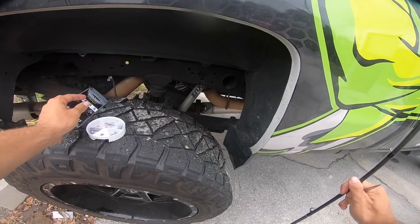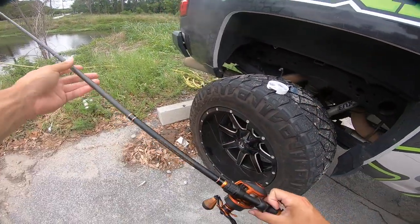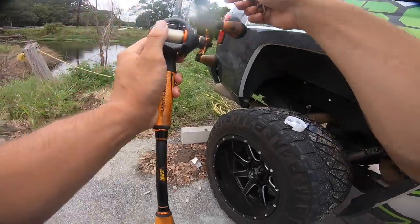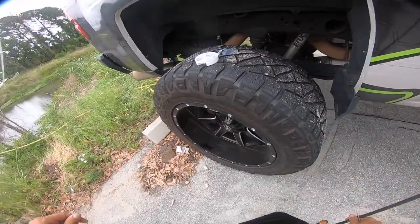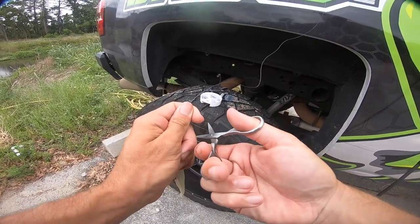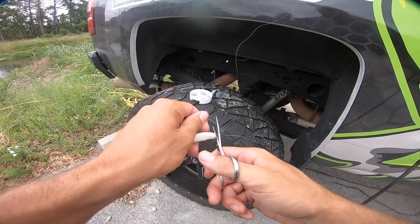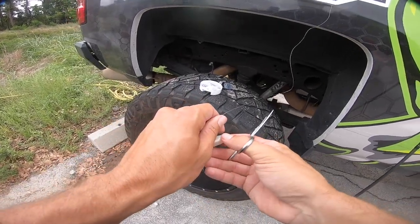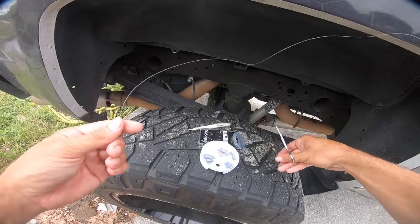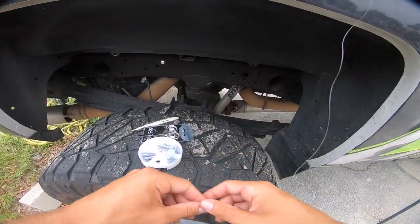Guys, we threw around that fluke for a little bit, and I don't know if that was a fluke. Ha ha, no pun intended. I don't know if that first fish was a fluke on the fluke, but I have an idea of something else I think is gonna work better. It was kind of the bait that I wanted to throw from the start of this. But I had a fluke on, and I was like, you know what, this might actually be really good. So I was going to give it a shot for a little bit, give it its time of day. And now we're going to tie on something else.